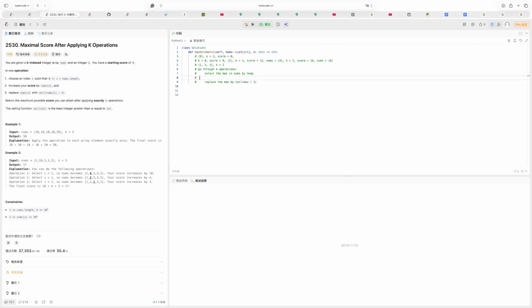So here we will add to score the max. Okay, so first of all we will have a score, and we'll start it at 0, and we'll have a for loop to loop through k operations, range k.